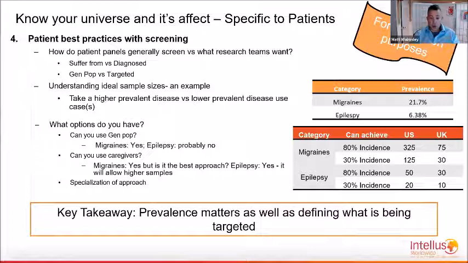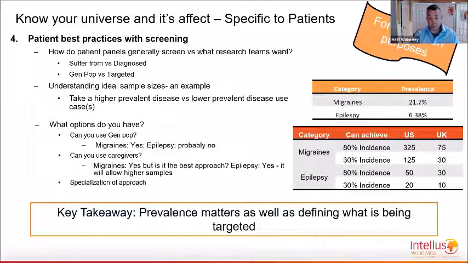The last item for me today is talking around best practice on when you can use GenPop or use caregivers. These two tactics recruiting companies use quite a bit. In our example, using GenPop for migraines would be something that I would advise and think you could do and get some good extra completes from. Using GenPop for epilepsy, not really going to do much for you given the prevalence stuff. So it's not a best practice to do it. Conversely, with caregivers, bringing caregivers in for migraines, again, it gets you some sample, but is that really worth your while? Where epilepsy, a more debilitating disease, using caregivers may help you get a higher sample size and greater insights for your research.